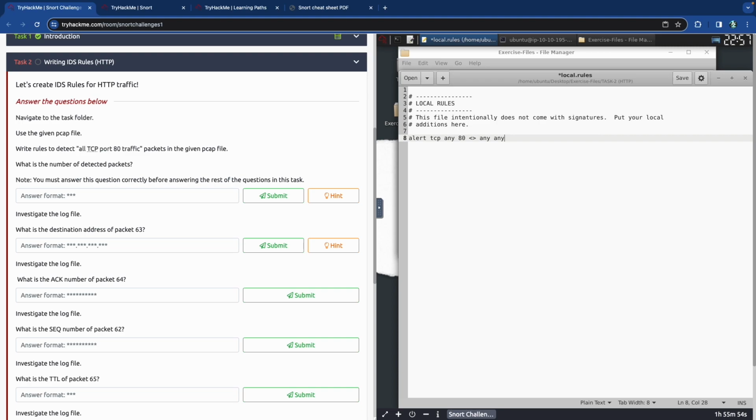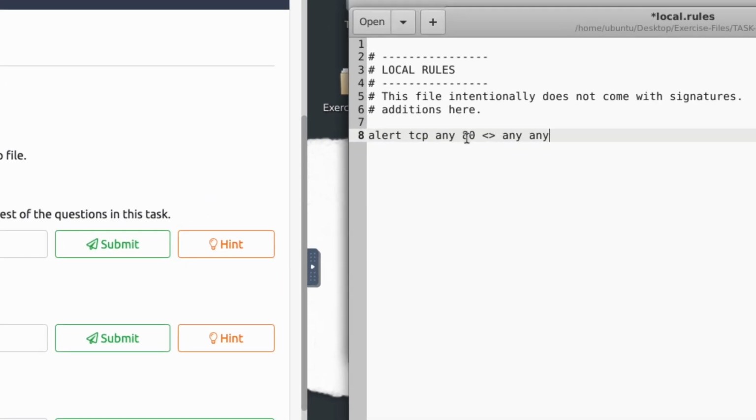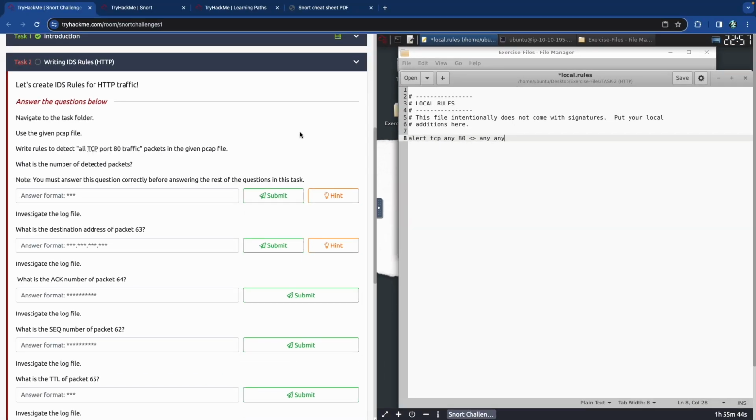That would be one version of this, where the source IP could be any IP, but it's on port 80. Or I could just do any source IP and any receiving IP on port 80, which probably is the same thing.